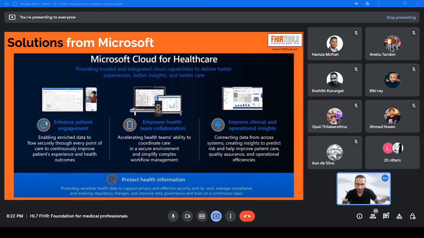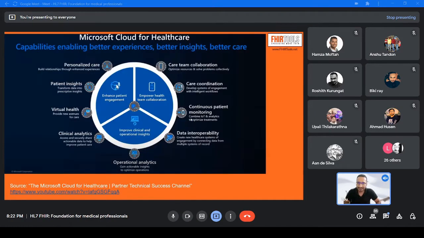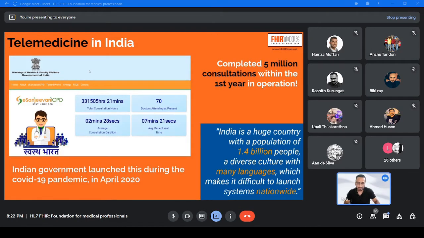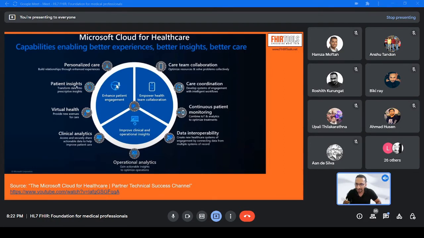And that's one of the major areas that we are going to see in the future as more data is coming into the systems. Going forward with the system solution from Microsoft, keeping these three main sections inside, they have listed how each of these sections is subcategorized into personalized care, patient insights taken from the patient's history, virtual health, where telemedicine was one of these examples, but more than that, there are ways healthcare can be done virtually, and clinical and operational analytics, which is about analyzing large chunks of data again, as I said.